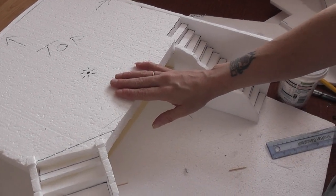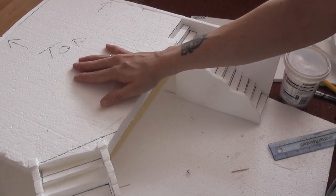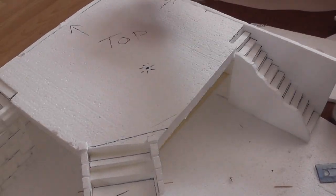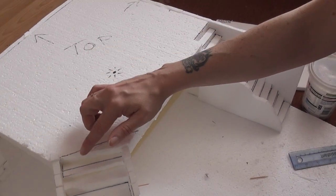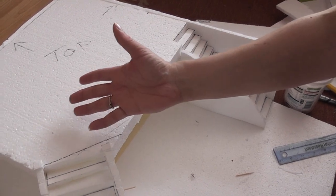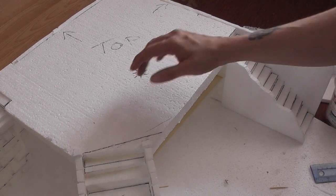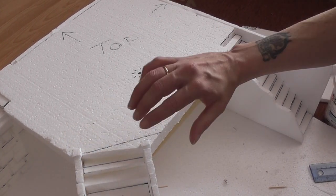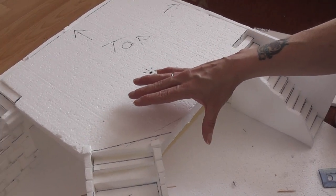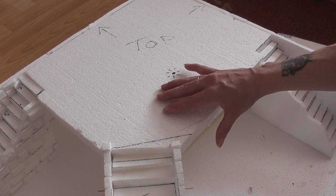So yeah, the way I did it was, I obviously started with a basking platform, then I made the side walls, and then I started on the steps. And the way I did this is I just flipped it upside down, which is a lot easier than doing it this way. So flip it upside down, then make your steps. Make sure your steps are kind of in line as well, because you will encounter problems later if they're not lined up properly, because they will be glued.